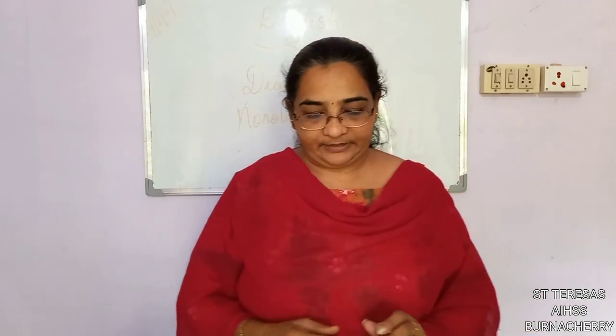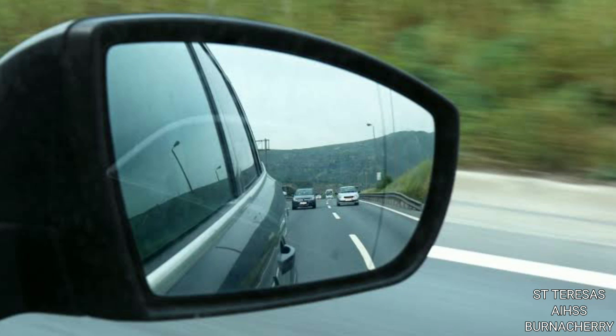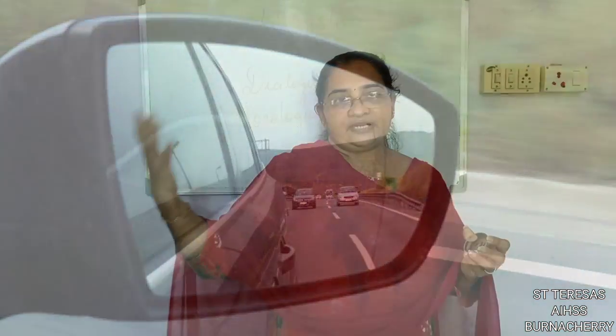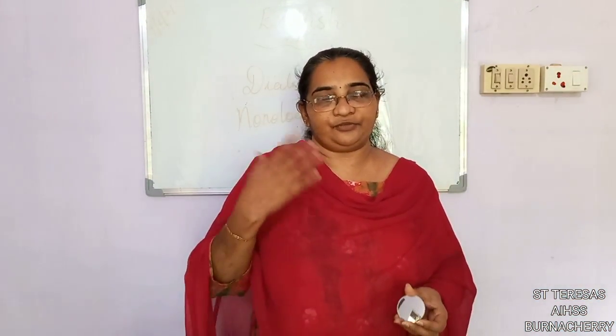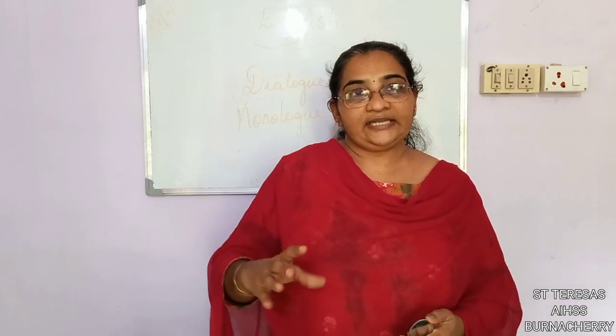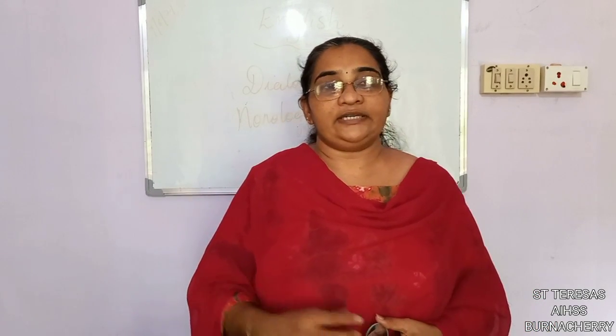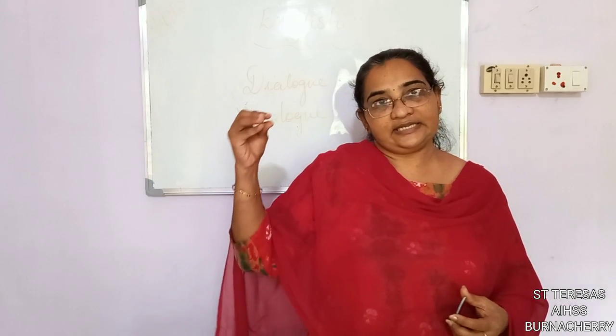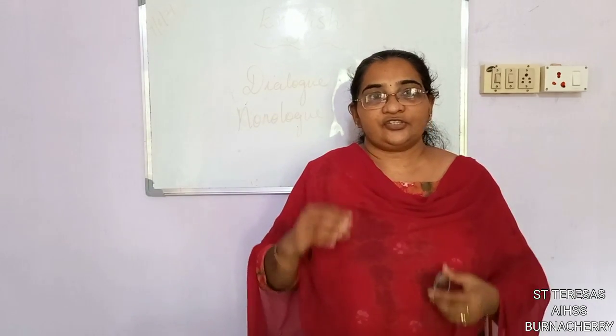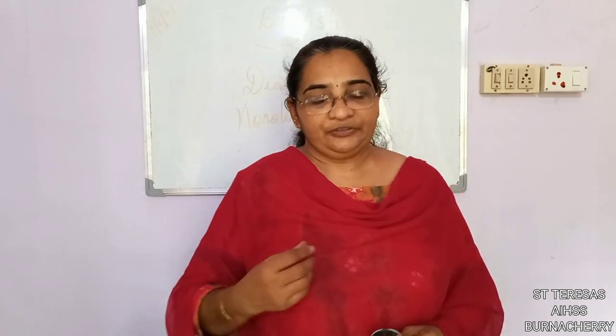So this convex mirror is used by drivers in vehicles so that we will be able to see vehicles coming from far. In the side mirror of a car, if you touch it, you can see the mirror is curved outside. So why do we use a convex mirror in a vehicle? So that a wider view will be got and we can see the vehicles coming from a distance in a smaller size. That is why a convex mirror is kept in a vehicle.